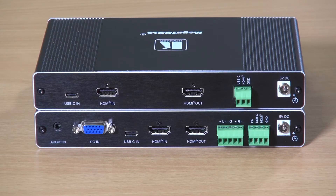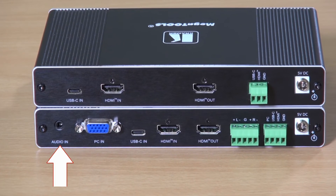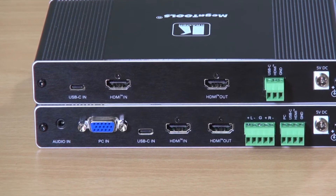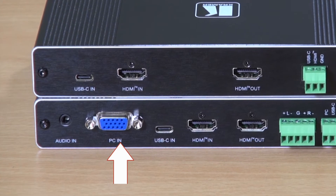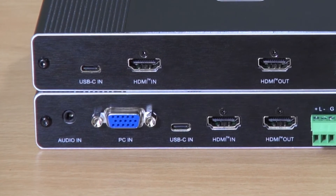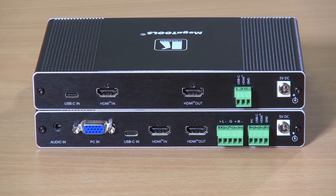There are other differences between the VP424C and the VP426C. The VP426C has an analog audio input on a 3.5mm jack. This is normally assigned to the HD15 input, but it can also be assigned to the digital inputs. The VP426C also has an analog audio output, which is de-embedded or carried through from the analog audio input.